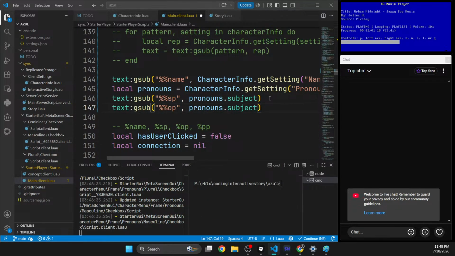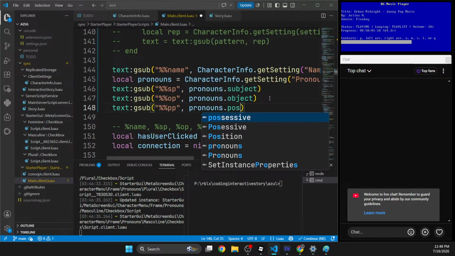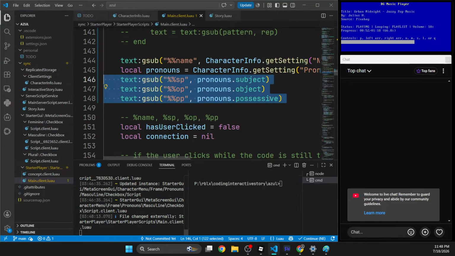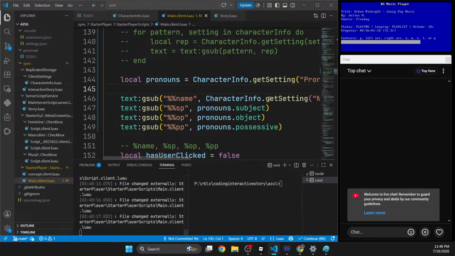OP is object pronoun, the object, and then possessive is gonna be PP.